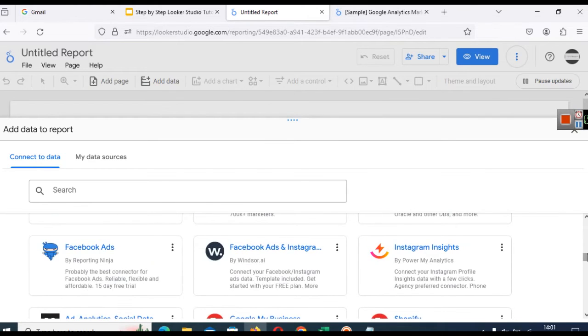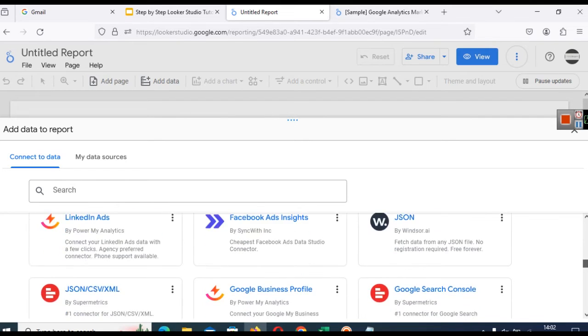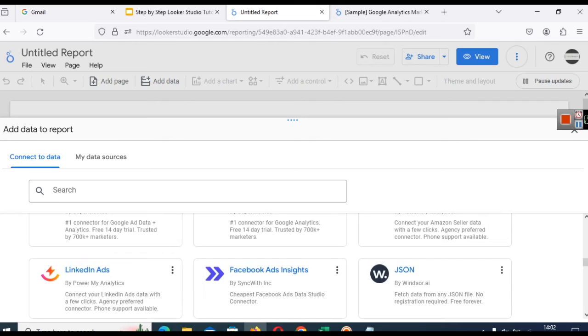A complete digital marketing report from all the channels can be integrated and displayed in one particular report. This is another important thing: JSON data. A lot more data is now saved and transported in JSON files, which is JavaScript Object Notation, a lightweight format for storing and transferring data.